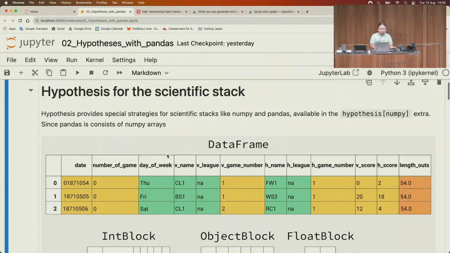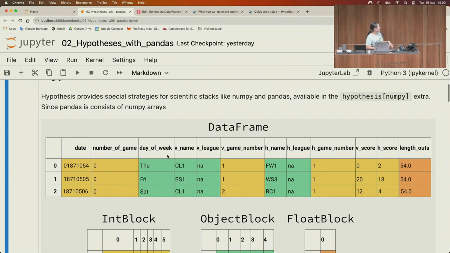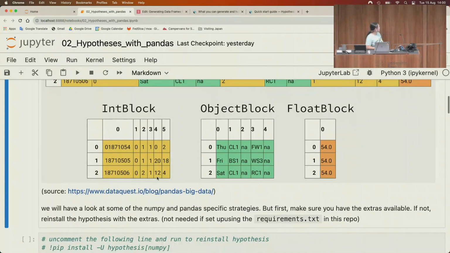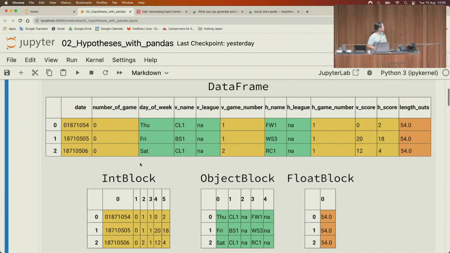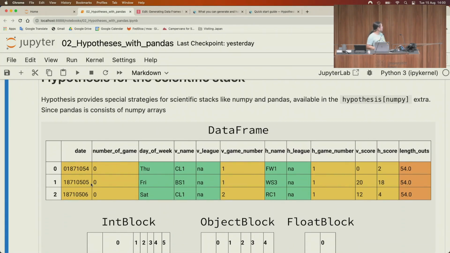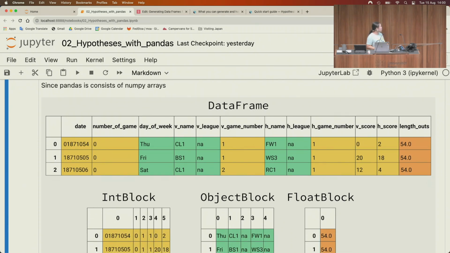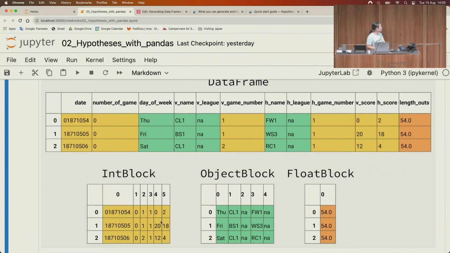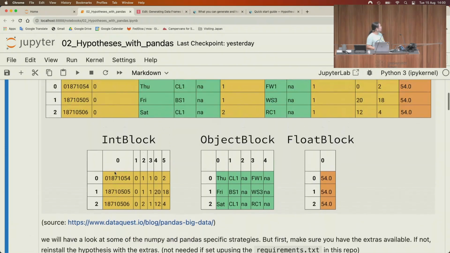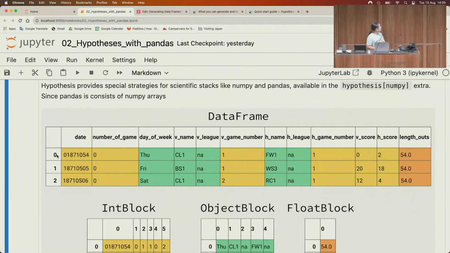OK, so I like this picture a lot, so I always steal it from someone, but I put the source here if you want to. Well, it's very good. It explains that in the data frame, actually, you will have different data types, and then you will see that inside there are different blocks. This is just a NumPy array because they're the same type, right? And then you would also have an index as well and things like that.